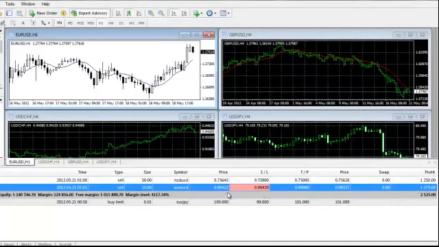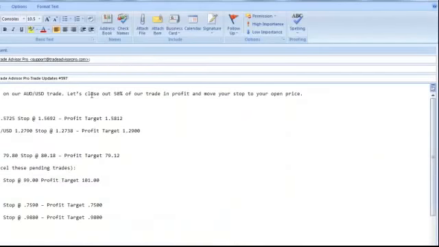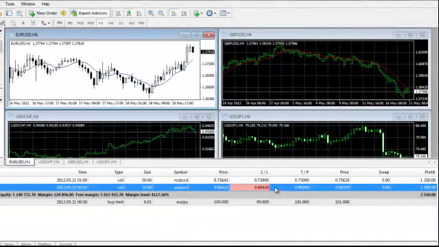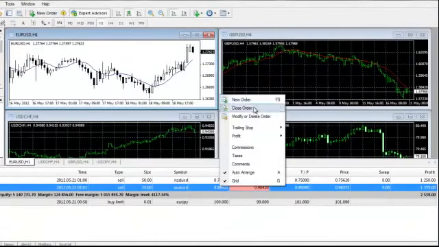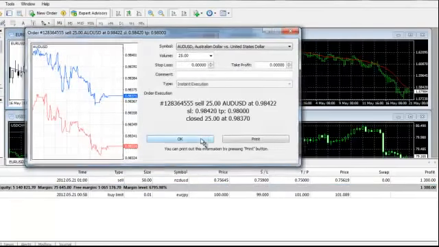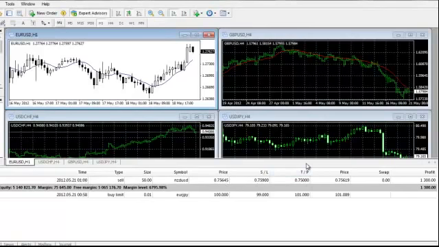Okay? So now if I ever tell you close out a trade completely, let's say in the email that I sent you it says, I don't like where the Aussie dollar's going, let's close out our trade now and profit. Or it could be close it out now with a little bit of a loss. You come back to your software, you make sure it's highlighted, you right click, close order, close completely. Boom, it's done. Made a couple $1,000, $2,400 in profit on that trade, and there we go.